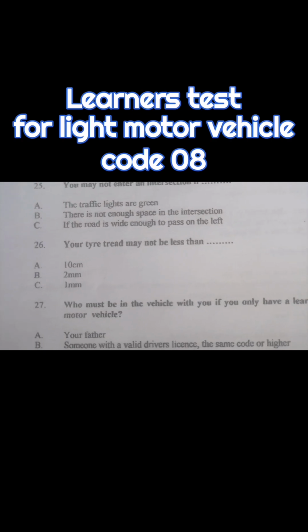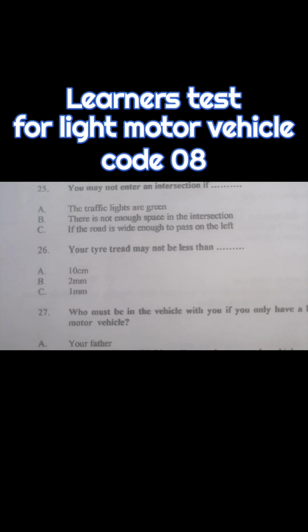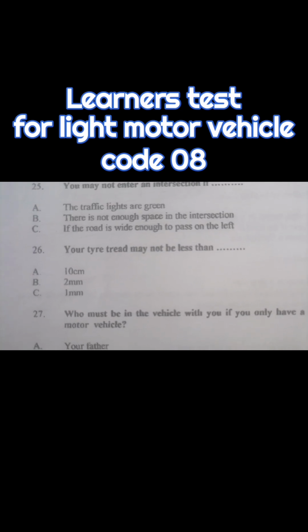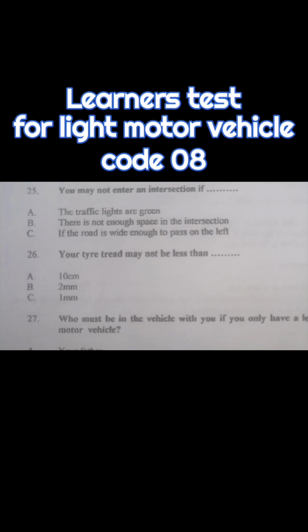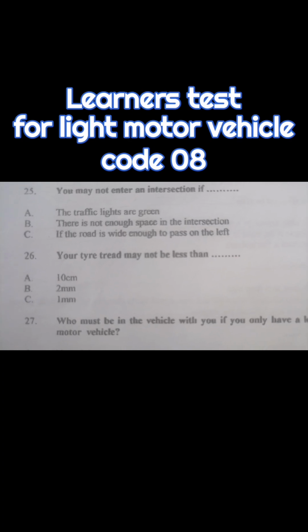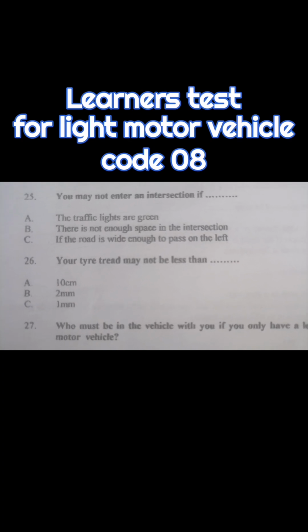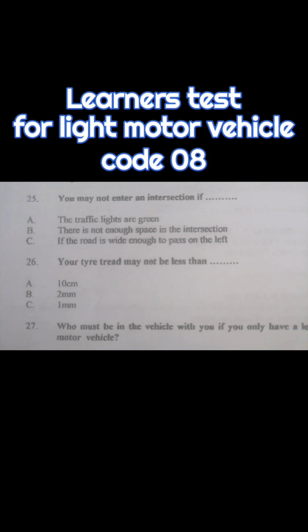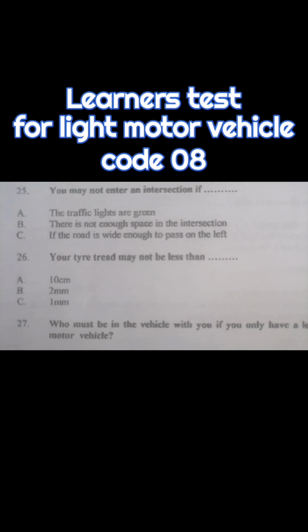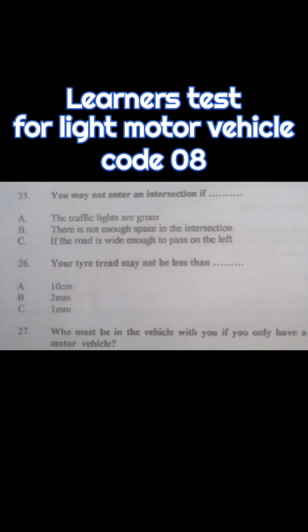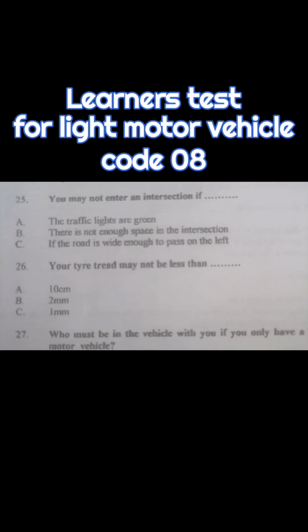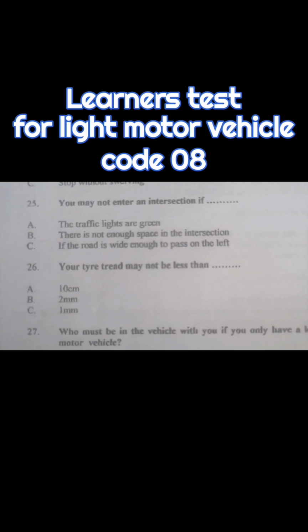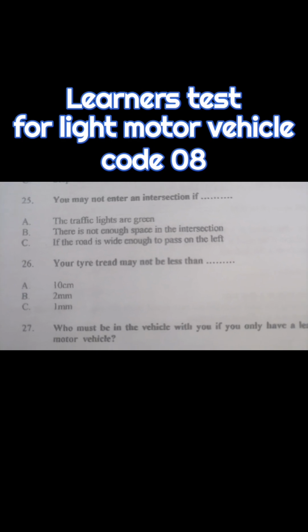26 says your tire tread may not be less than 10 centimeters, 2 millimeters, or 1 millimeter. Your tire tread, and the tread of the tire is in fact that pattern on your wheel or on your tire, and it may not be less than 1 millimeter. Just think about it, guys. If it's less than 1 millimeter, there will be no tread left, so it may not be less than 1 millimeter.